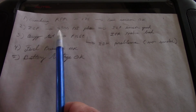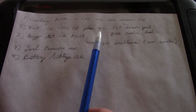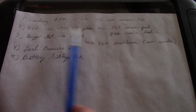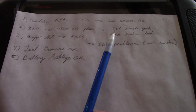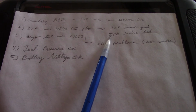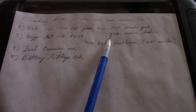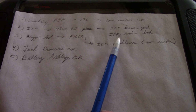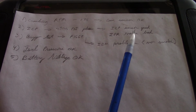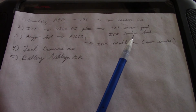So I still don't understand this 4,500 psi of ICP pressure while cranking. I mean, that's way high. You know, it should be like 800 psi or something. And it looked like maybe we had a bad IPR valve or a stuck IPR valve. But I'm actually thinking maybe that was a clue that we had a bad injector driver module. I wonder if maybe the PCM needs feedback from the injector driver module in order to actually command the IPR valve correctly. So maybe it was just basically closing this thing as some kind of default strategy because it wasn't getting the feedback that it needed from the IDM.